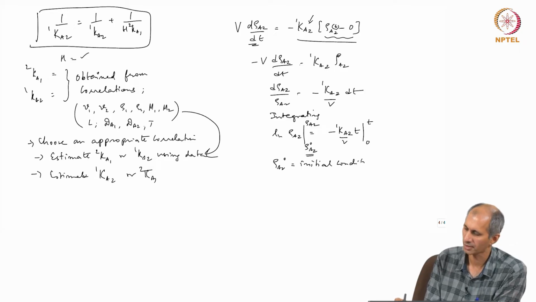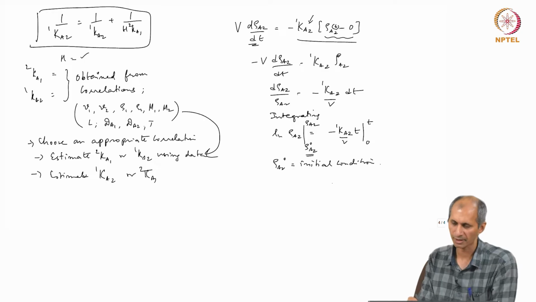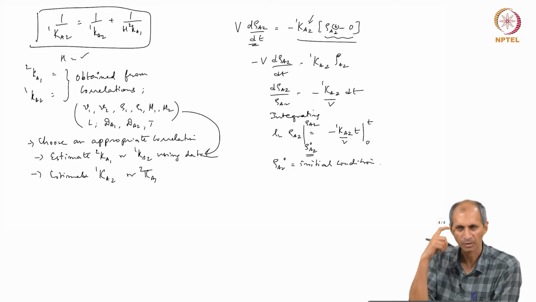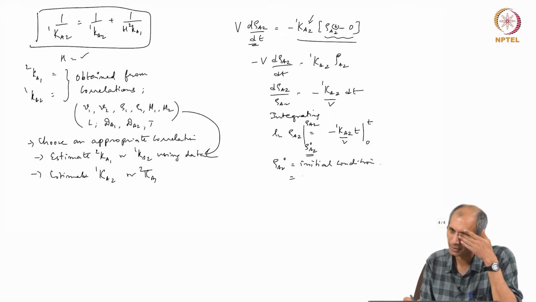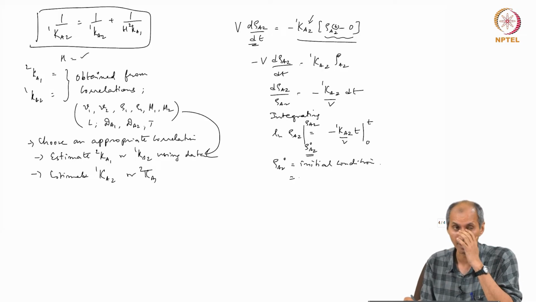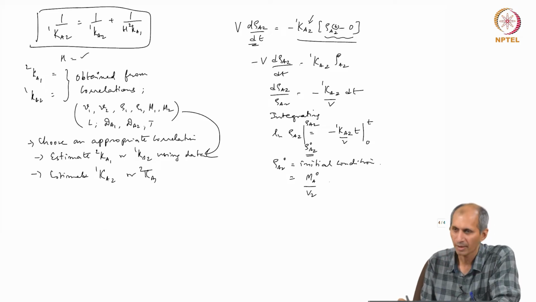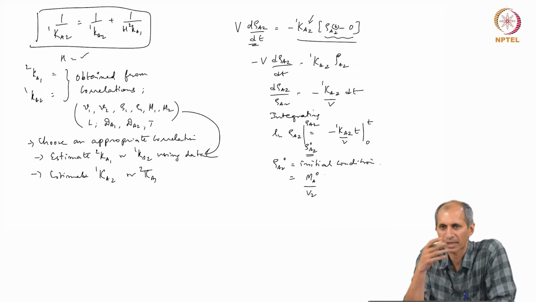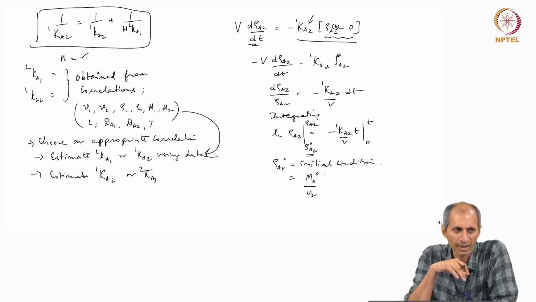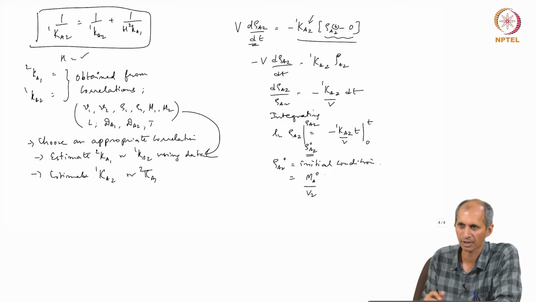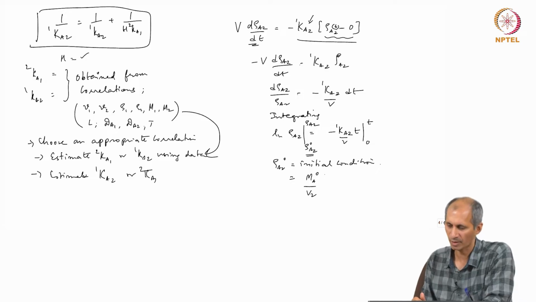This is a first order equation in time, so its initial condition is required. This initial condition has to be determined. If a finite amount of chemical was dumped into the volume, say if mA0 was dumped into the volume, this divided by the volume of the lake should be the initial concentration. Or by any other calculations, by equilibrium calculation or some such thing which we discussed in the beginning of this course, can also be used. Any number can be used here, as long as you know the starting point of that.